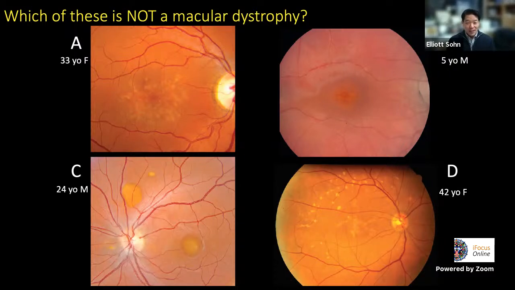Now I'm saying these things, and you should also realize that one of these is not a macular dystrophy. So even though I may say some buzzwords, your job is to figure out, tell me which one is not the macular dystrophy. Okay, so C is a 24-year-old male who's got a couple lesions that look deep to the retina. You can see they're underneath the vessels. There's certainly evidence of a vitelliform lesion, an egg yolk-like lesion in the macula, in the fovea, but there's also a couple of these lesions that maybe aren't as circular, superior to the disc. You can see one nasal to the disc as well, and even further superior to that first lesion.